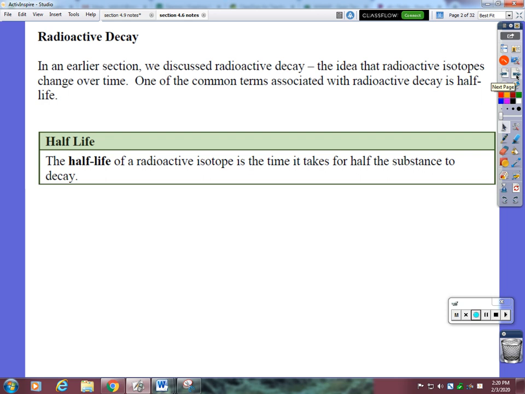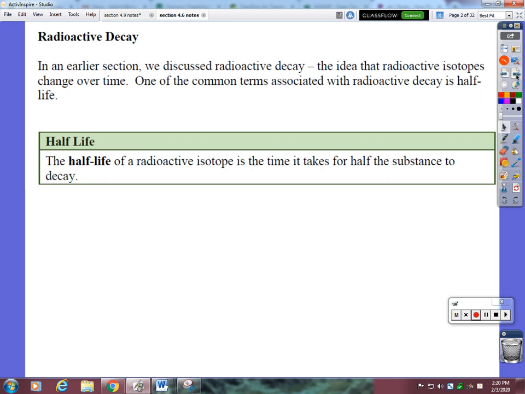Okay, so you guys know half-life? You know what that means? Not the old video game, the actual half-life? Half of the element decays. And the fun thing about half-life is if you keep cutting something in half and then in half and then in half again, you never get to zero.